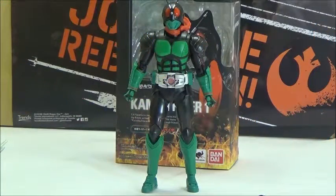So overall, I think this is a fantastic figure, and if you're a fan of the character, I highly recommend picking this up. It has a very nice design, especially in the suit design, since Toei did a very nice job in recreating a new version of the suit. And while it does have a lot of cues from the older style suit for Ichigo, it does look really nice, and especially for the style of the movie that we're going for, it actually worked out really well in the end.